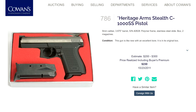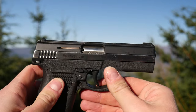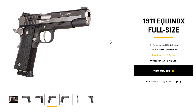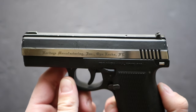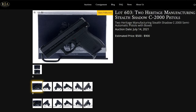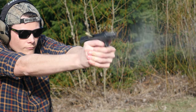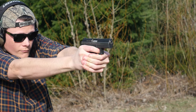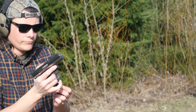The model numbers of the Stealth indicate the caliber and the slide finish. The C1000 is a 9mm with an all stainless slide finish. The C1010 I have is in 9mm with a black engine paint-looking finish on the slide with the stainless finish on just the flats — kind of like the Sig Equinox finish only much worse, and yet somehow better since at least they didn't use Comic Sans. The old west scroll font isn't much better; it looks weird as hell on this gun. There was also the C2000, the Stealth Shadow, with an all black finish. The Stealth was also produced in .40 Smith & Wesson: C4000 is stainless, C4010 is two-tone, and C4200 is the Shadow variant. Magazine capacity is 10 rounds in both the 9mm and .40 S&W models. There was also a .45 version planned — we'll get to that later.